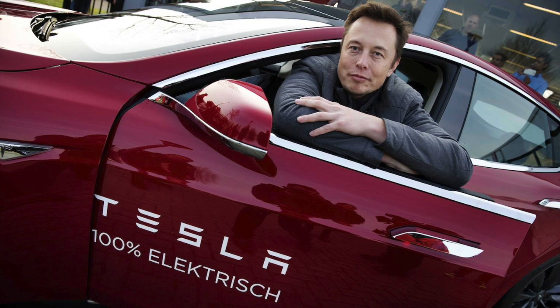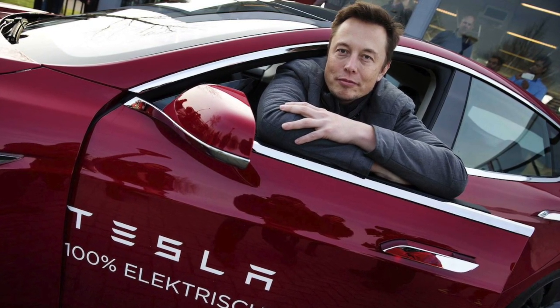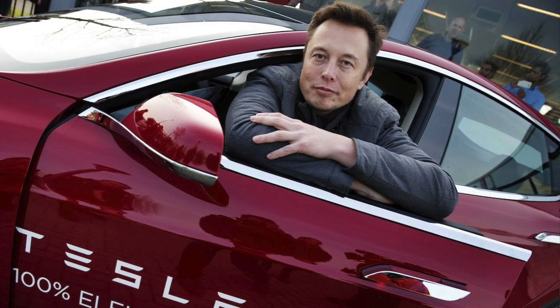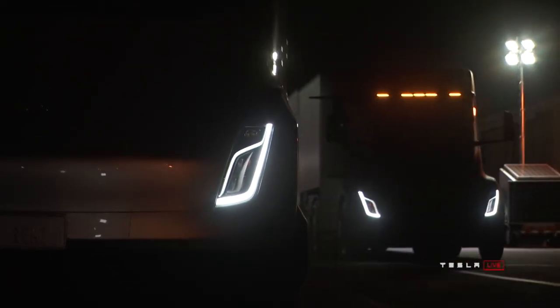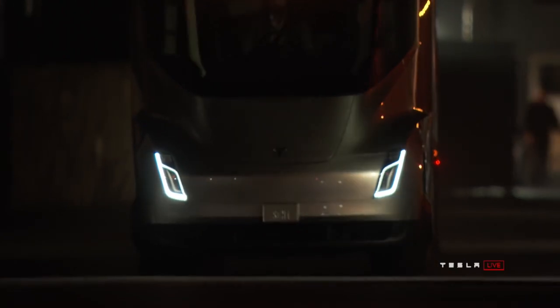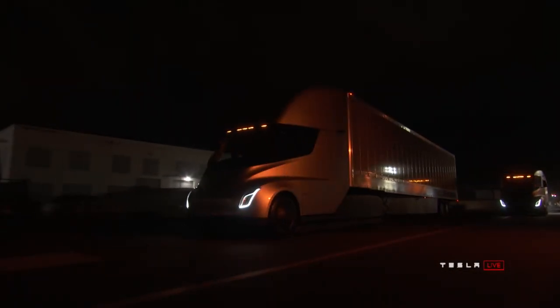There's like two general classes of cell. There's like iron phosphate and then the nickel-based. Nickel-based cells have higher energy density, so longer range. Obviously, those are needed for something like the Semi, where every unit of mass that you add in battery pack, you have to subtract in cargo. So it's very important to have a mass-efficient and long-range pack for batteries.